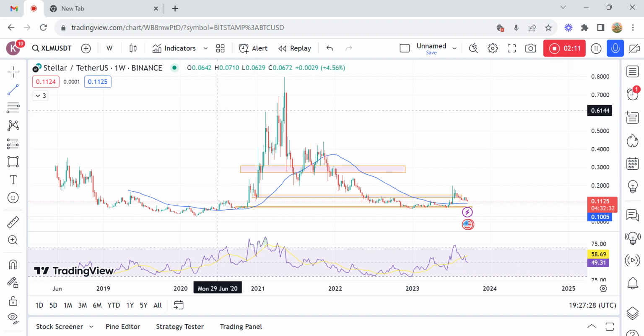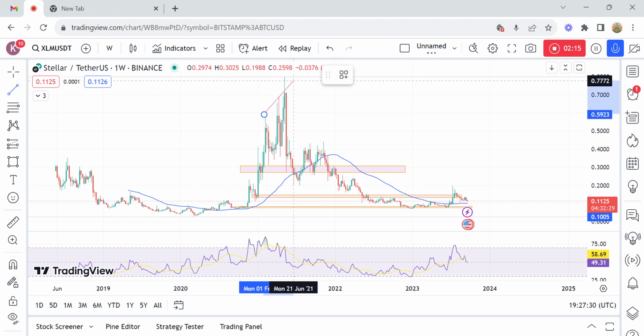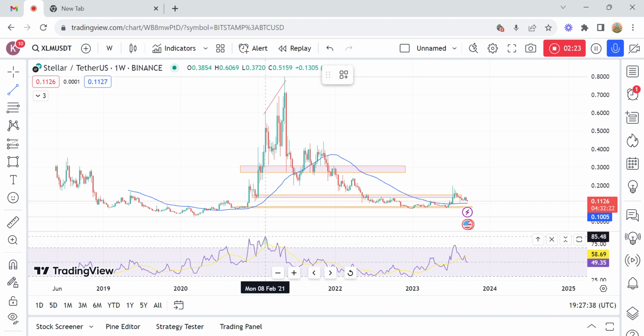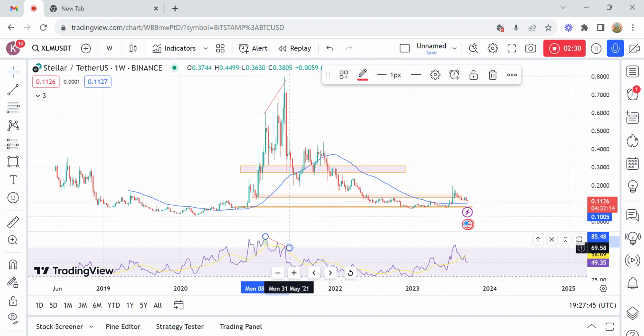If you look at the chart, this is a higher high here on the chart, but on the RSI we had a lower low. So it was at this point that the market intended to go lower. The market came down, took out this low, and remember the market didn't close low, so it violated it. That is the reason why we have this fake pump here.